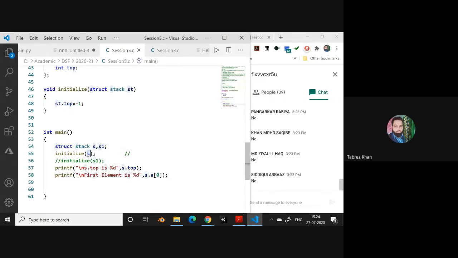So this original will not get changed because of the changes done on a copy. I repeat, the original will not get changed because the changes are done on a copy. Okay? Now the second method is pass by address method or call by address method.